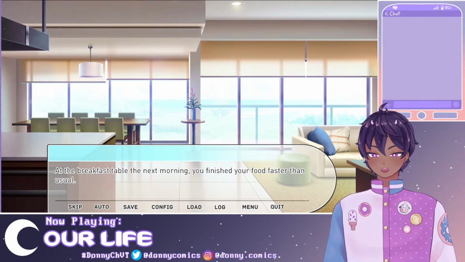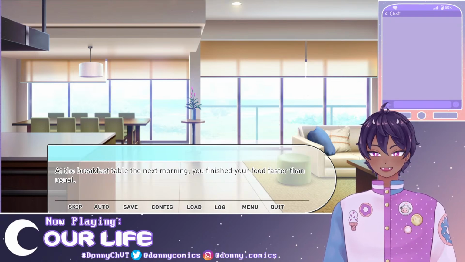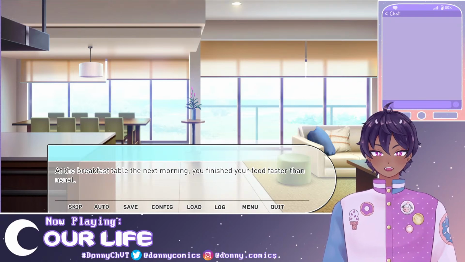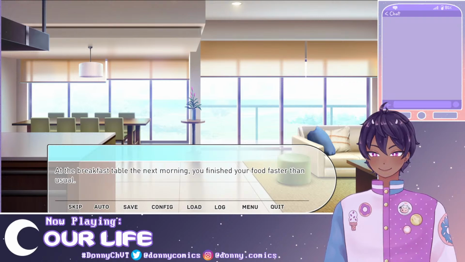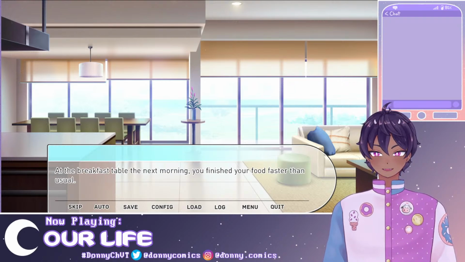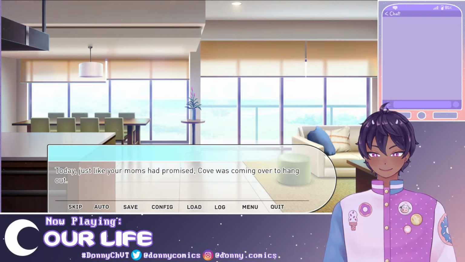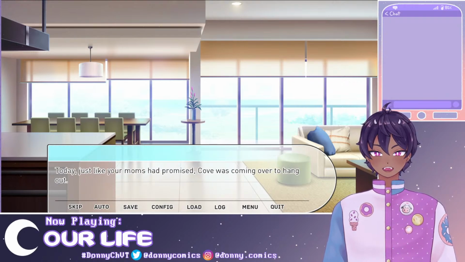At the breakfast table next morning, you finish your food faster than usual. This is my house? Wow. My moms are doing well for themselves. What are they, doctors? Both of them? Jeez. Your sister Lizzie had run out earlier to go play, but you stayed put. Today, just like your mom had promised, Cove was coming to hang out.